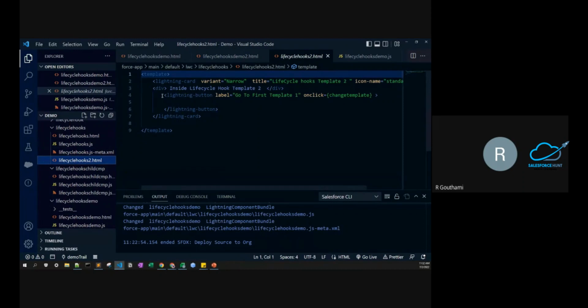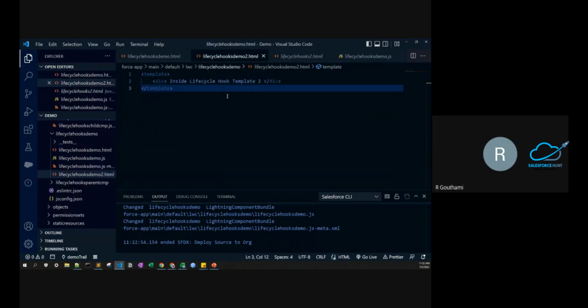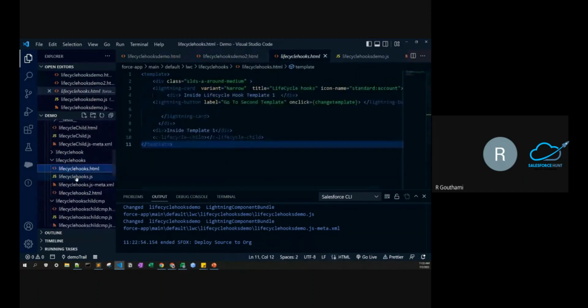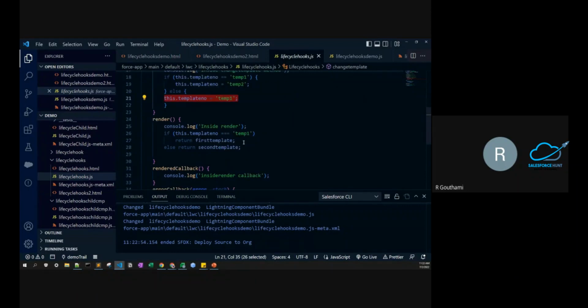I need to keep one more button which triggers to the same template. Or we can demo this item, like I'll show here. Yeah, the similar thing: when this dot template is template 1, it will go to this one, else it will go to this one. And if this template 1 is there, it returns the first template, else it goes to the second template.